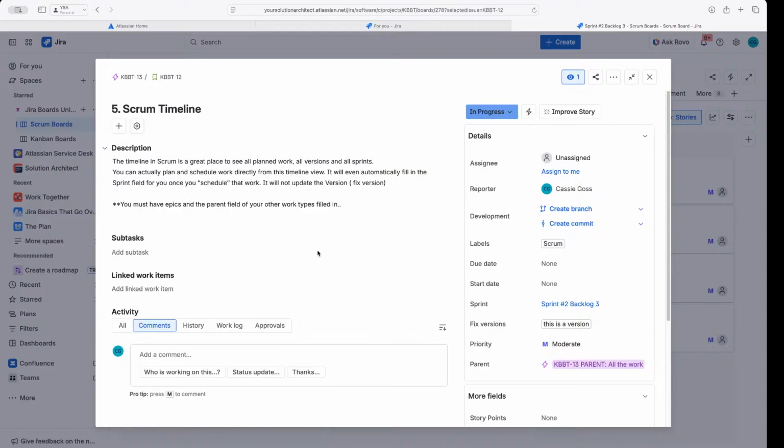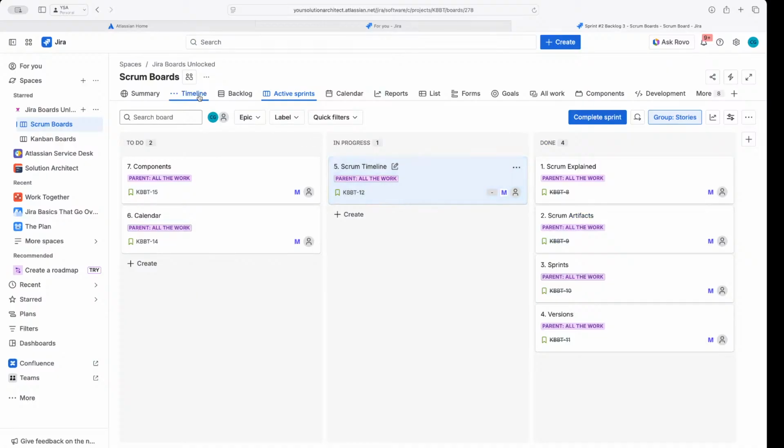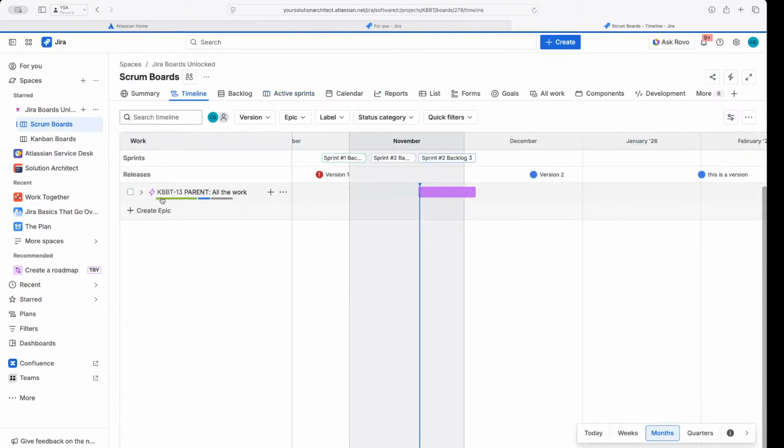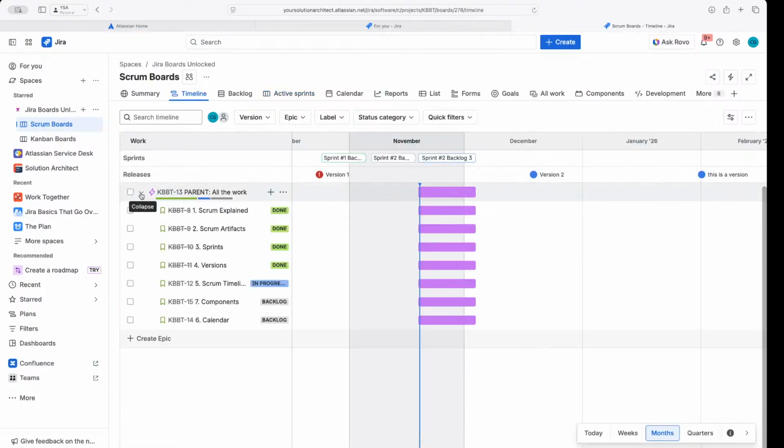The only catch for this is you must have epics and the parent field in all of your work items filled in for this to work, because this view, and I'm going to show you now, actually uses the epic to plan out the work.